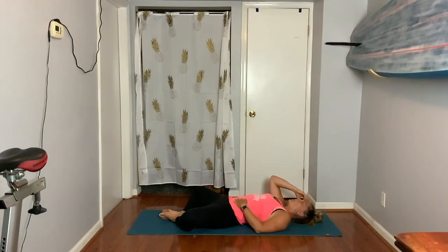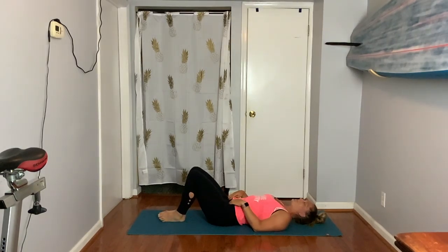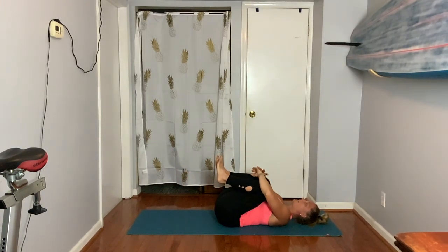In the moment where you become fully aware of your movement, take one more big inhale. Breathe in, exhale, let it go. Then place your hands to the outsides of your knees, bring your knees together, and hug your knees deeply into your chest. Rock a little bit from side to side.